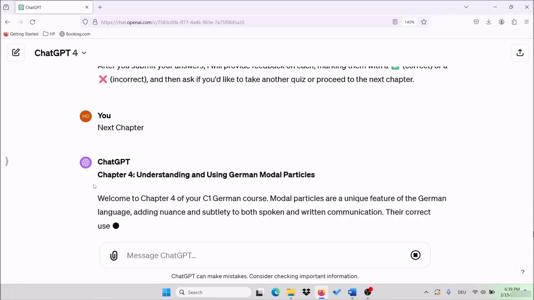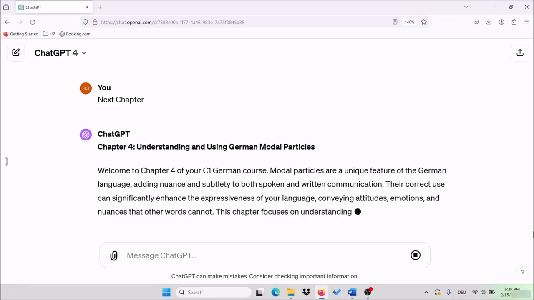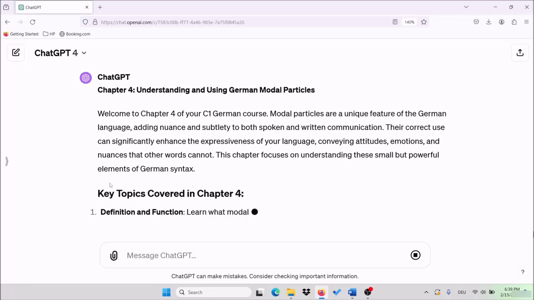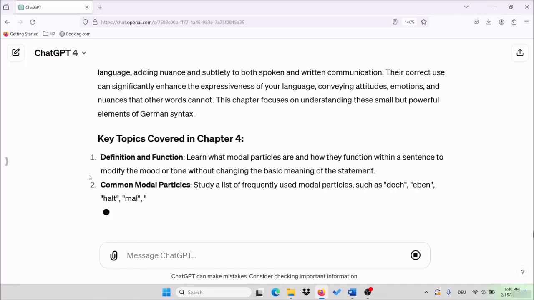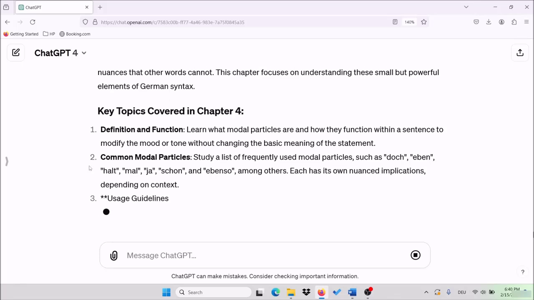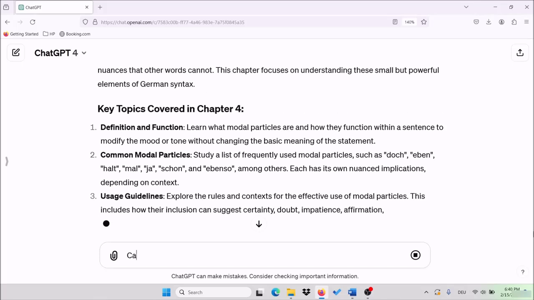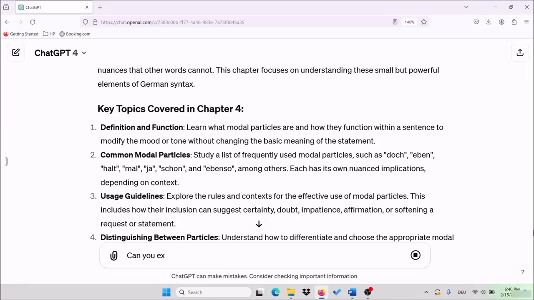Now ChatGPT is explaining the usage of German modal particles. Now I write, can you explain me the topic common modal particles in detail?